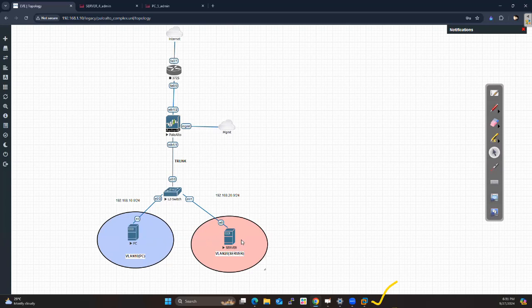The VLAN 20 server has 192.168.20.50. And the default gateways of these two VLANs would be the firewall sub interfaces. Anyway, let me configure first.